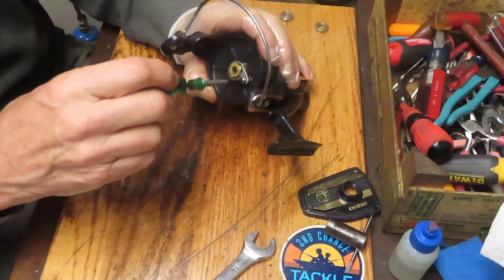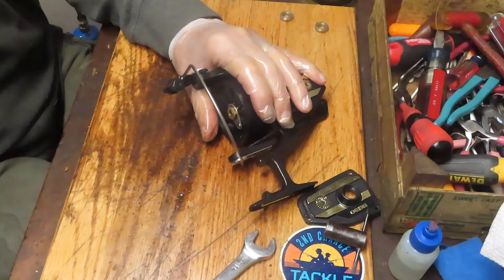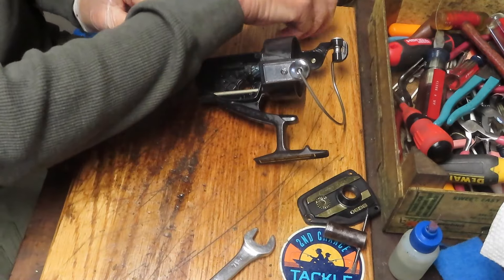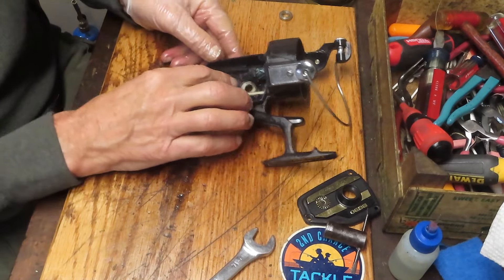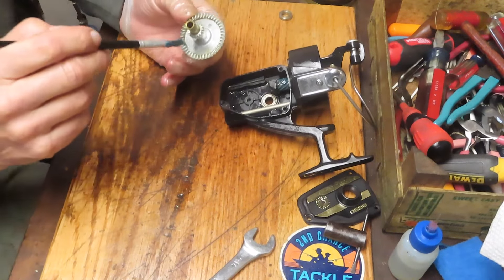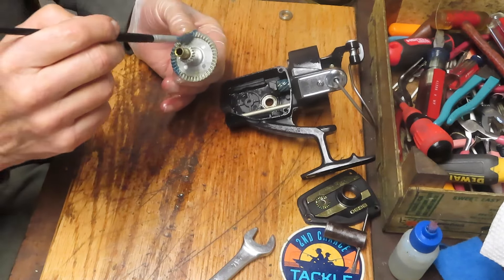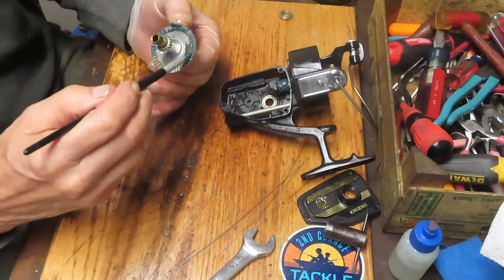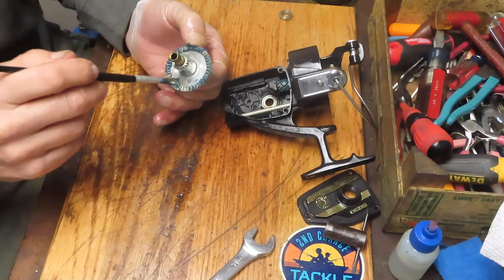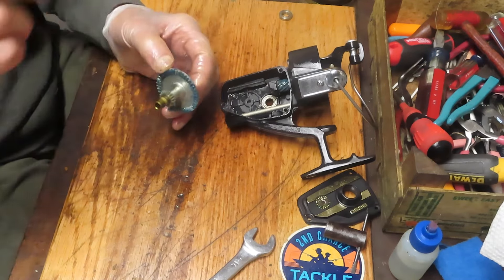I think there's actually a balance issue with the way that the rotors were designed. I've had a lot of these over the years. I found a fellow that had both of them and was able to get a decent deal because one had the wobble and the other wasn't functioning very well. I was told they hadn't been fished in some time - he said he'd had the reels for at least 20 years. I think these reels were probably from the 1990s, so we're looking at some fine equipment from a long time ago.